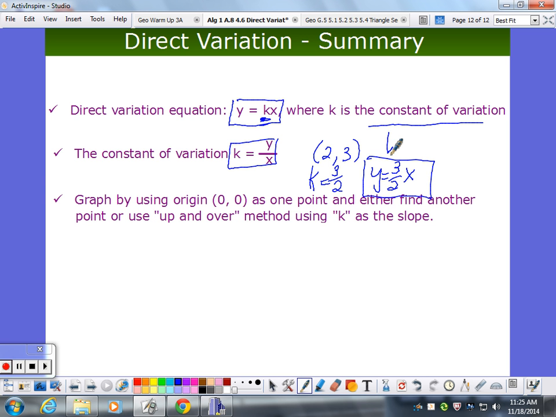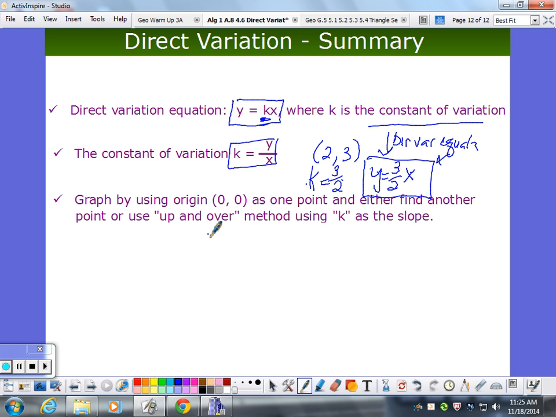What would the direct variation equation be? Okay, this is the direct variation equation. It has a y in it, it has an x in it. This is not a direct variation equation here. This is just the value of k. I'm saying this many times because people get this wrong. So make a note of this. A direct variation equation has a y, an x, and a filled-in value for k.